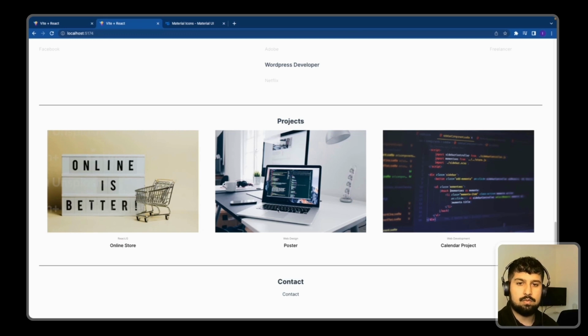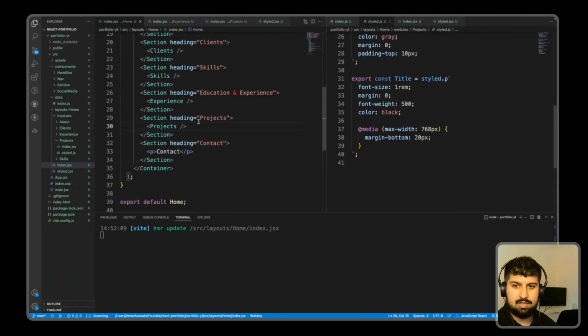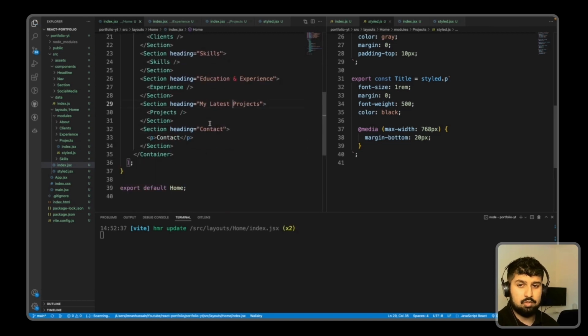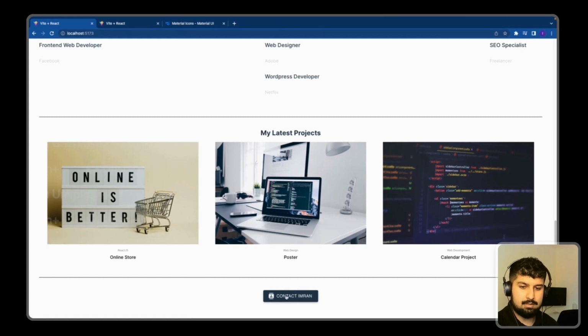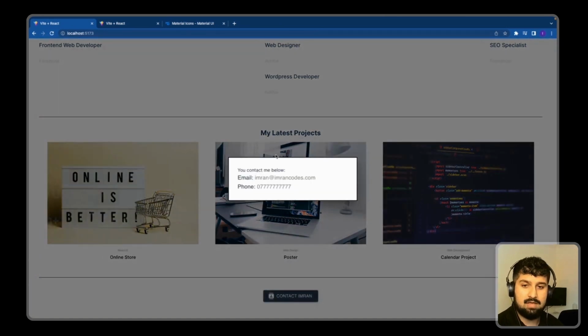And then what we need to do is just change the title to my latest project. So I'll just quickly do that in the heading props. So my latest projects like so. So as you can see, that is most of the application complete. What we are going to be doing next is creating a modal. So if I go into my completed app, and this button here is coming from Material UI. So if we click on it, we have a modal where we can be contactable on. So this can be edited to however you would like. So we will do that next.